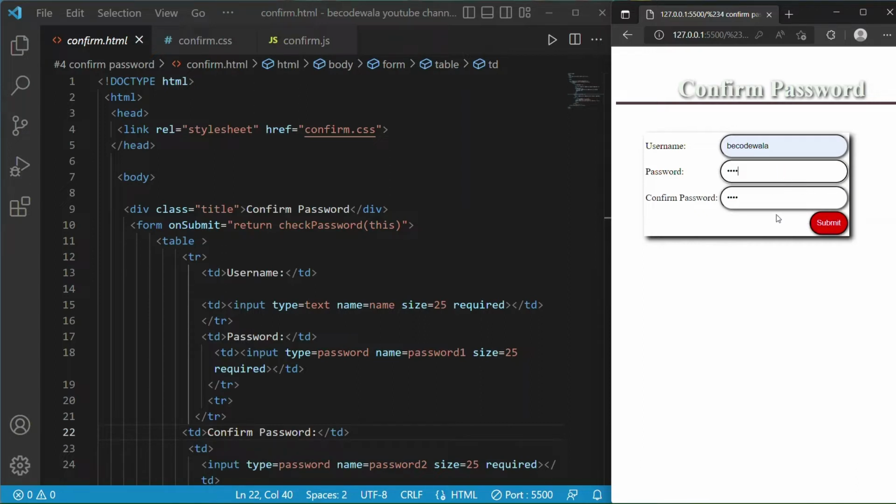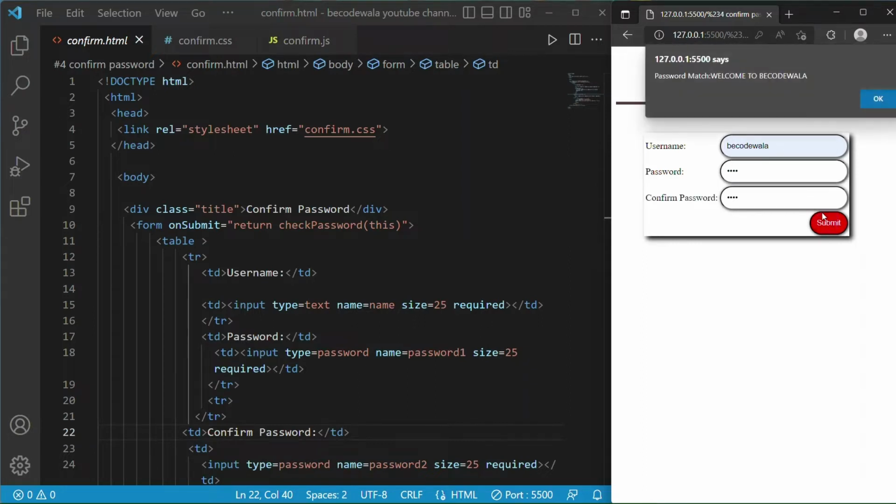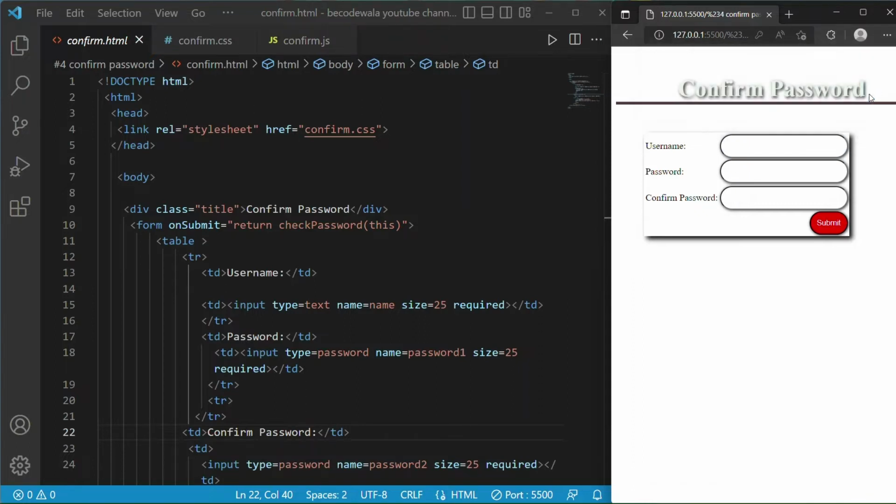So the password is the same in both. When I go to submit, it will show a pop-up: the password match. Welcome to B Codewala. So the password is matched now. Without matching the password, without confirming it, you can't submit. So we have to confirm the password.